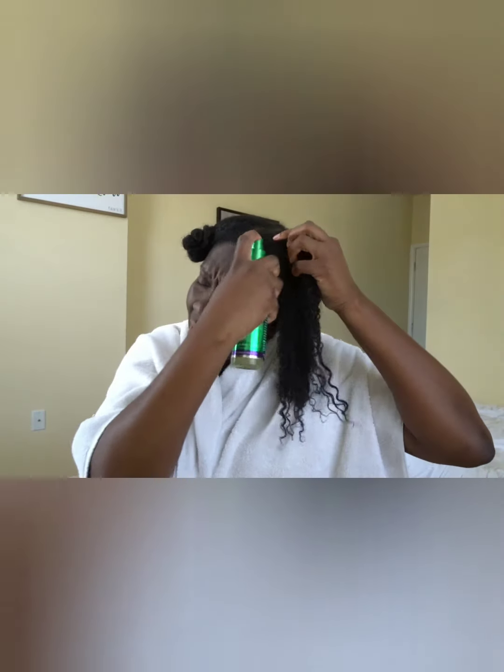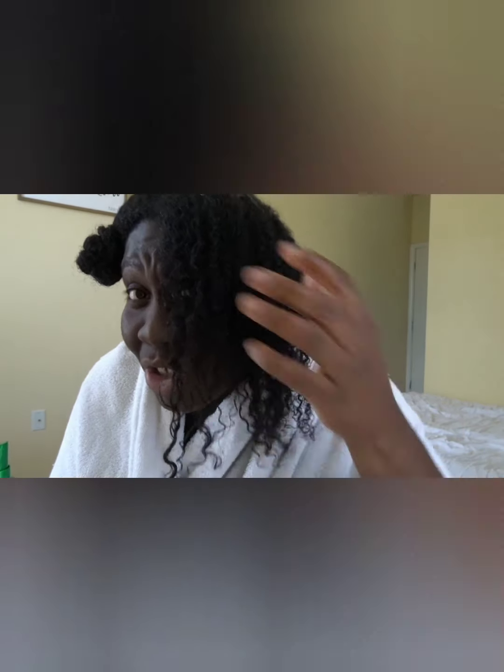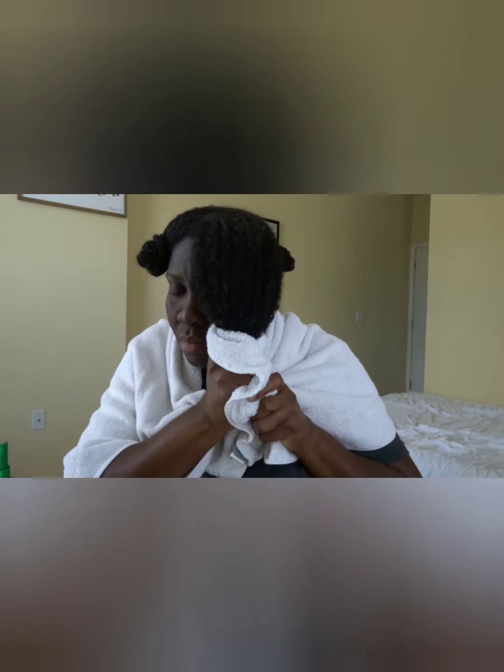Usually I do the entire wash process in the shower, but today I kept in my deep conditioner for a lot longer. As you can see, my curls are already plump and re-moisturized and just feel super soft — and that's without any products in it at all. I am just trying to get rid of the excess water because it's dripping all over the place.